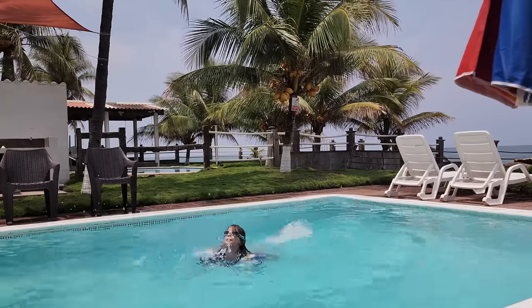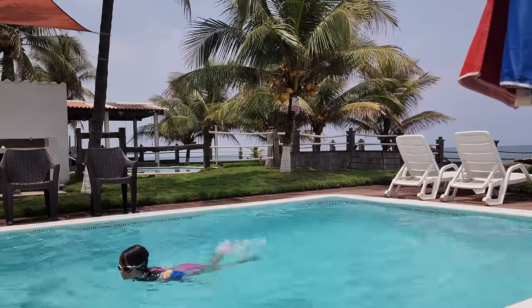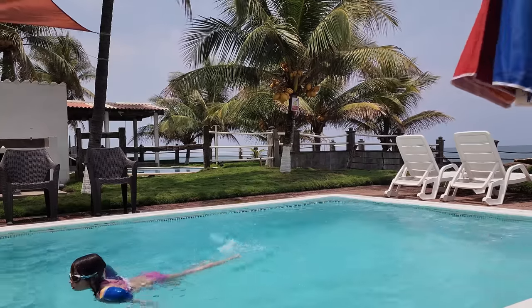So we are back at the beach once again. We are here at Barra Salada, staying at Rancho Bella Vista. And look at that vista. It is Bella. It is totally Bella. This place is awesome. And we're actually staying here with some friends this time. It's really cool. We're able to get some work done and enjoy the sun and have some fun. A little like Dr. Seuss with that one.